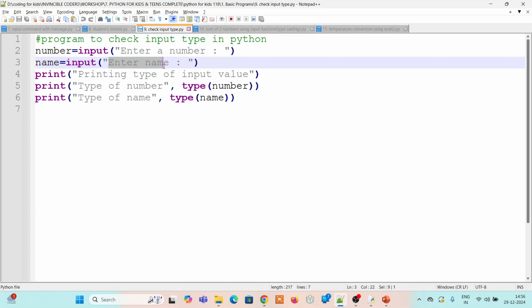Whatever the number user will provide, whether it is an integer or a float value, that will be stored in this variable. And after that we are taking one more variable called name, and here we are using the input function saying that enter the name. The user will enter a name that will be a group of characters, more than one character. It can have spaces also, like a first name followed by space followed by last name. So that would be a string.